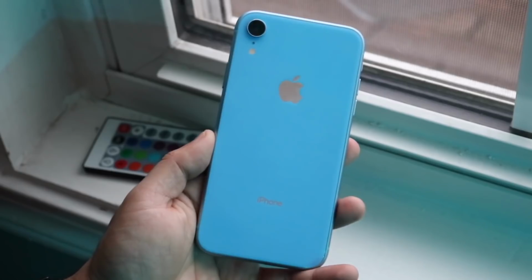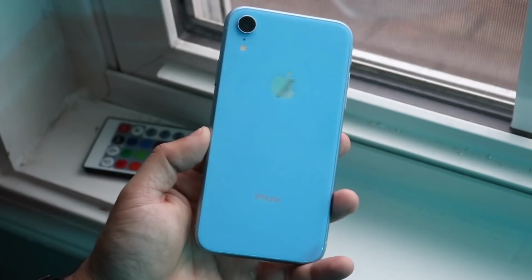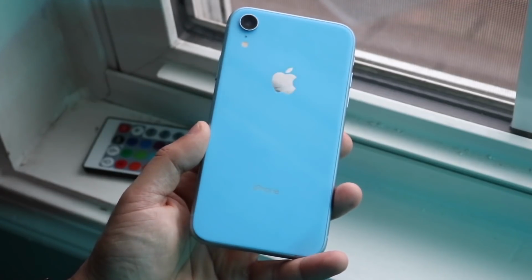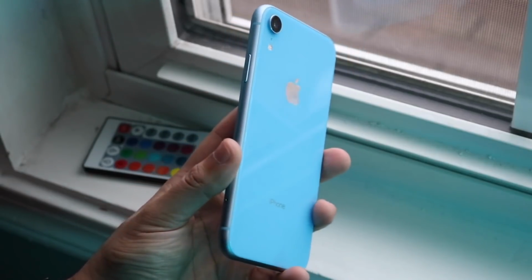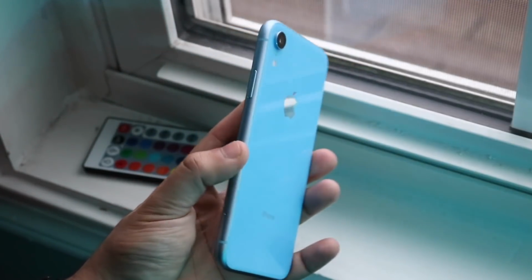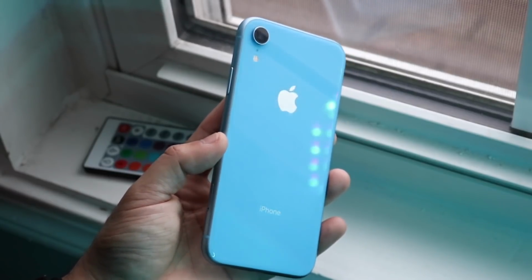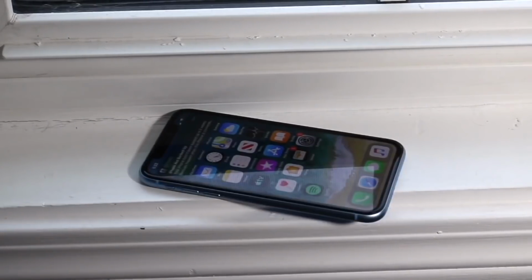So in terms of software, the SE 2020 has a higher chance of actually outlasting the iPhone XR. But again, maybe the iPhone XR will last as long. We really don't know. So in terms of software, that pretty much covers it. And we'll go ahead and do a speed test between these, but this is going to be a pretty quick one. This is not going to be extremely 100% thorough. It'll give you a good idea about the speed test, but I'm going to save it for a different video. I'm going to do a huge long one that's going to test the RAM and everything like that. So this will give you a good idea. This is a full comparison, not really an in-depth review or anything.